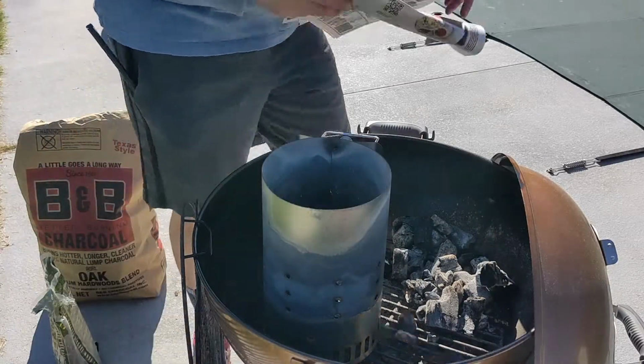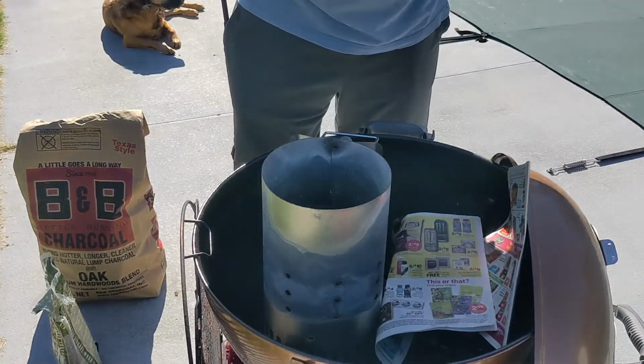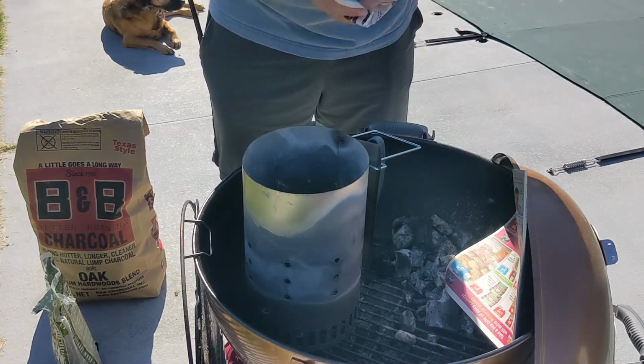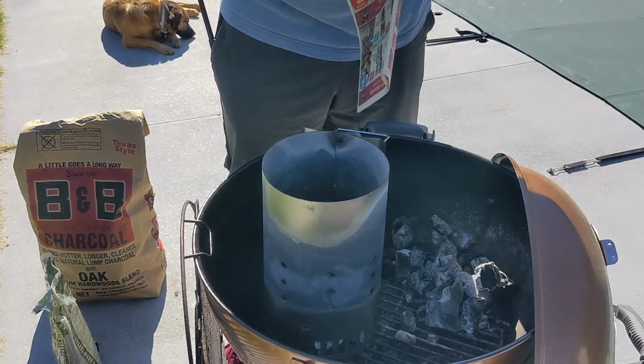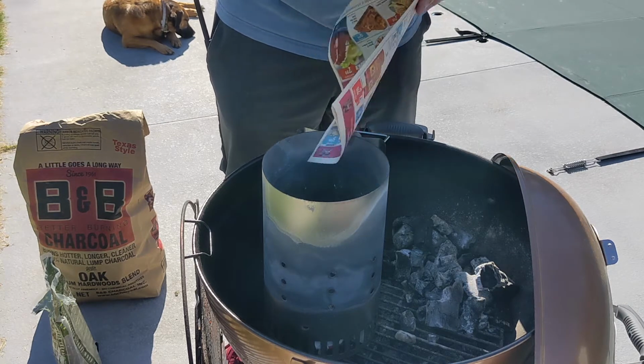It's really all you need for this chimney is a little bit of newspaper. You know, the kind that you get a couple times a week, but you never signed up for. And then it just kind of sits in your garage or the recycling bin until you realize that you need it. And then voila, you have some newspaper.